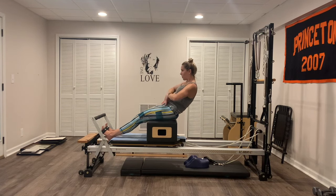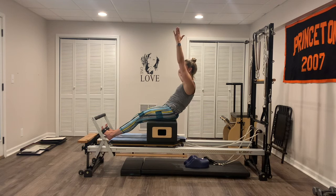Tuck the pelvis under. Hold it. Doesn't have to go back super far. I have my right hand behind the head. Left arm up towards the ceiling, palm facing in. Bend that left elbow down and then press up. Make sure you're trying to create that C curve. And as you pull that left elbow down, try to feel the lat squeeze.